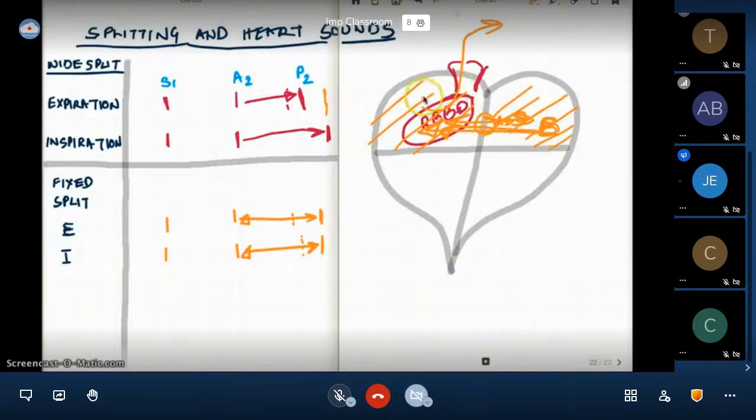Now you might be asking me, if the pressure is equalizing, then why aortic and pulmonary are not closing at the same time? I want to correct your thought: the pressure is not equalizing. It's just that the factors affecting the left side of the heart and the factors affecting the right side of the heart are compensated equally at the same time. There is no time lag because of that little doorway that has been made.